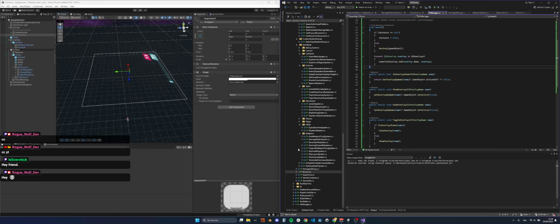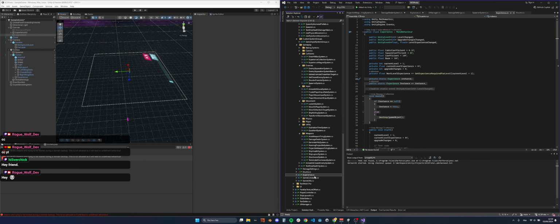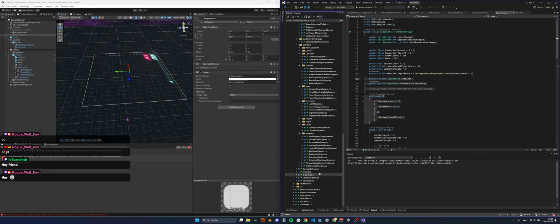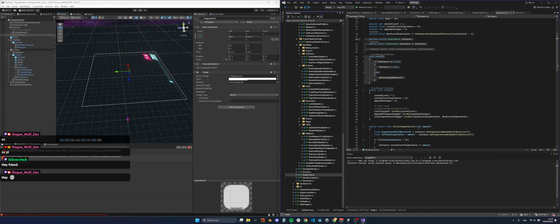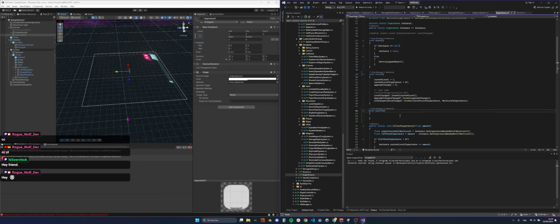However, it's gonna be the experience singleton's responsibility, I think. Yeah, why not? It's a bit... let's try to keep this consistent here.